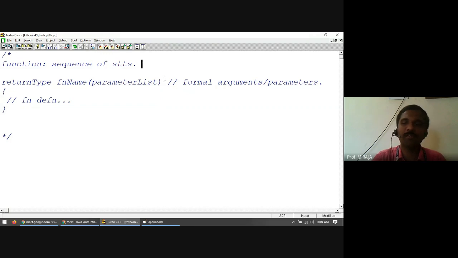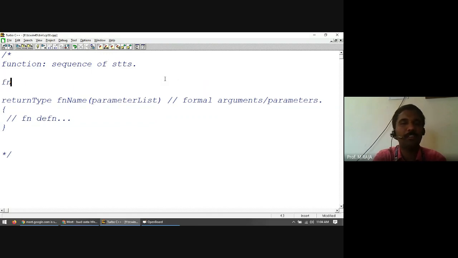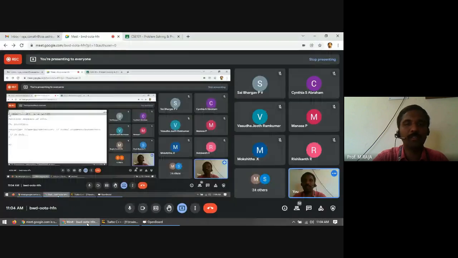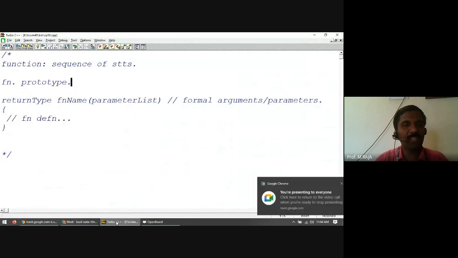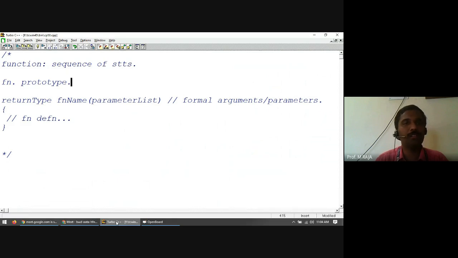So once we define the function, we need to define its prototype. The function prototype should be defined before the main function section. Since we define the function following the main function section, we can call a function in another function, say main can call a function. At that stage, we need to make the function prototype.